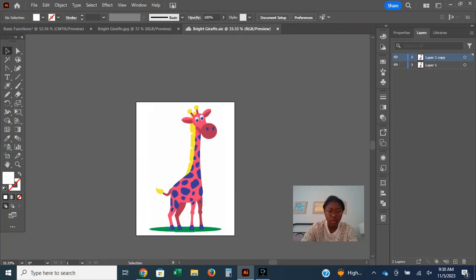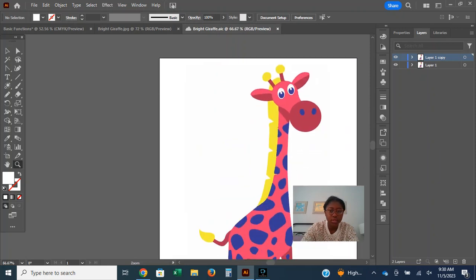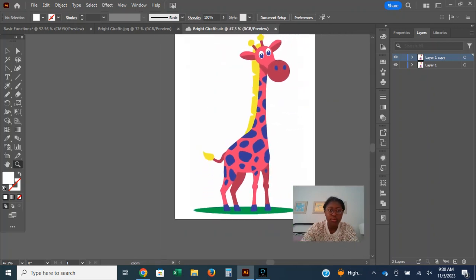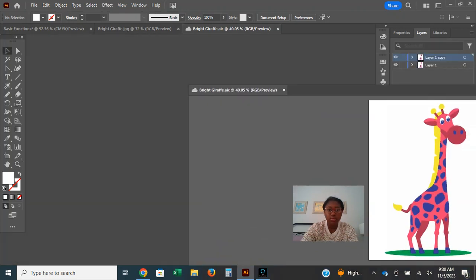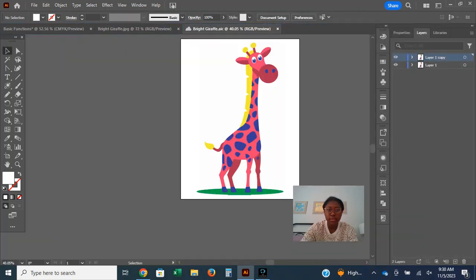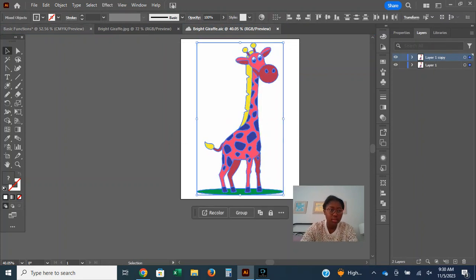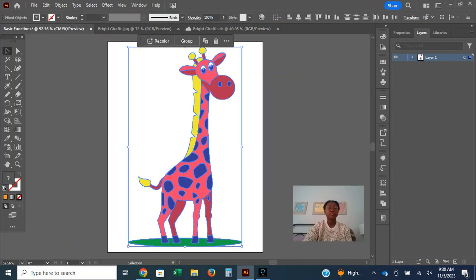So you can zoom out with Control minus, or there is an actual button over here where you can zoom in, or you can press it and zoom out, different things with that. And so, oh okay, I'm going to go over here and copy all of this, and I'm going to paste it. Okay, so my giraffe is right here when I copy it.